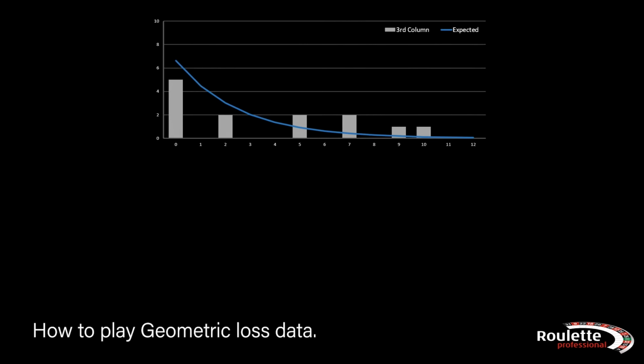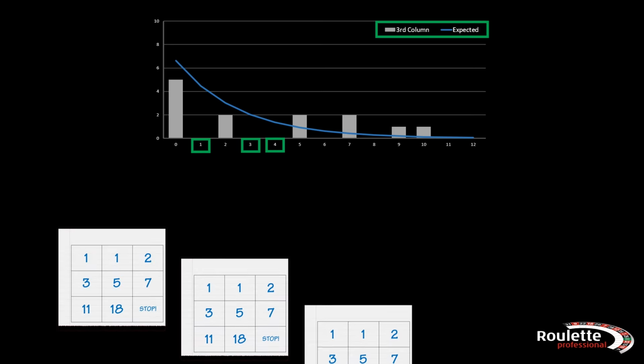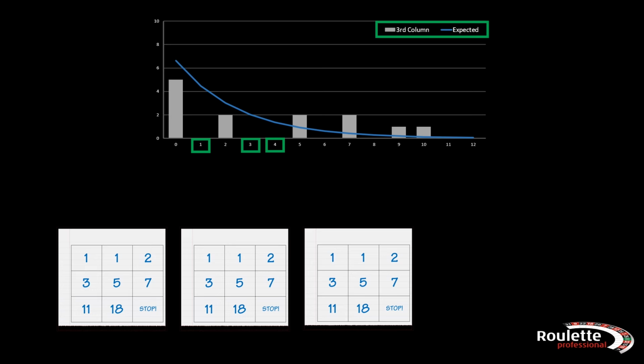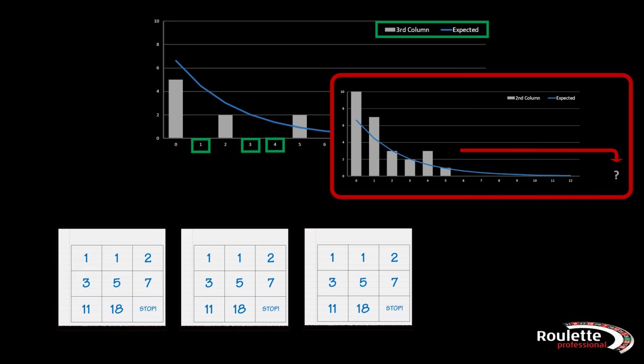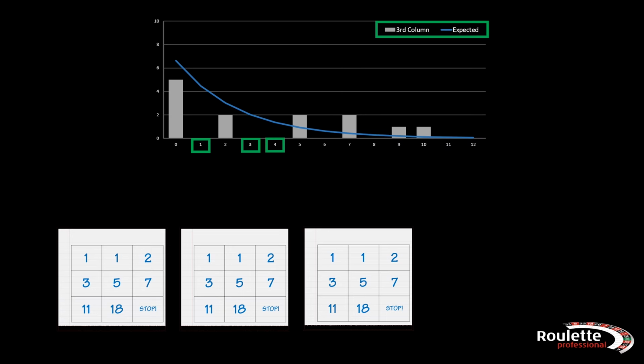There is a way of playing geometric charts fairly safely on their own. For example, at this point in the game, we would be fairly confident that we would get a win on the third column at a loss level of 1, at loss level of 3, and a loss level of 4. So you could easily run 3 bets simultaneously to take advantage of this. So instead of playing one progression continuously from a single trigger point on a set that is likely to run cold, with the information available, you could play 3 separate progressions, moving only 1 step forward on your progression each time you observe the trigger. This may take longer, but your stake is much safer.